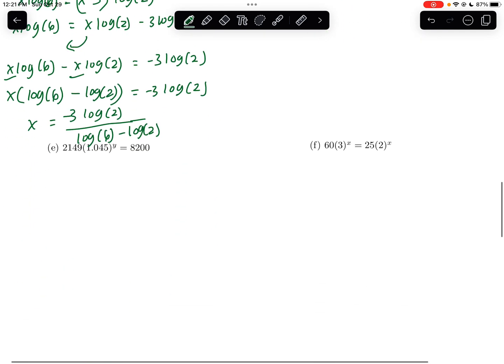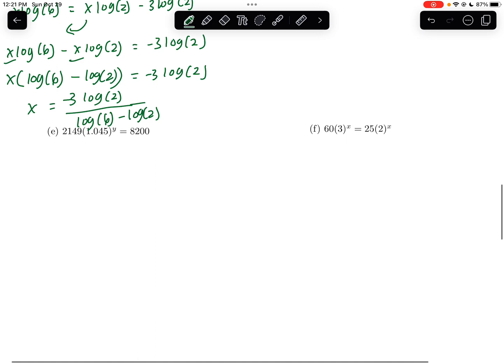All right, and then I'll do part F, but in a slightly different way. But you don't have to. So you could start this by doing what I did. You would do the log of both sides, and then expand out. Another method, which is very similar, that you can use here is to rearrange this.